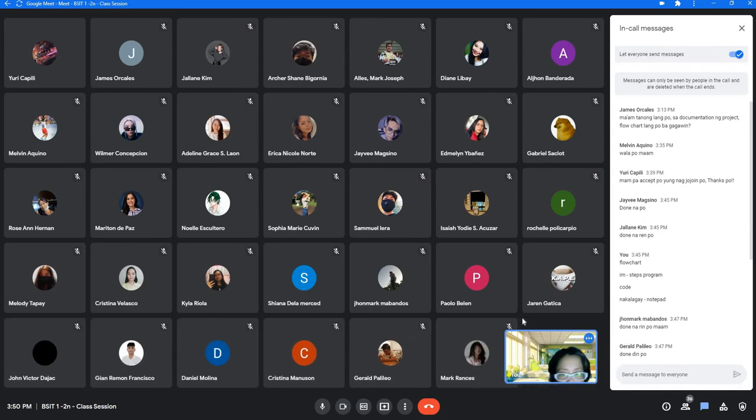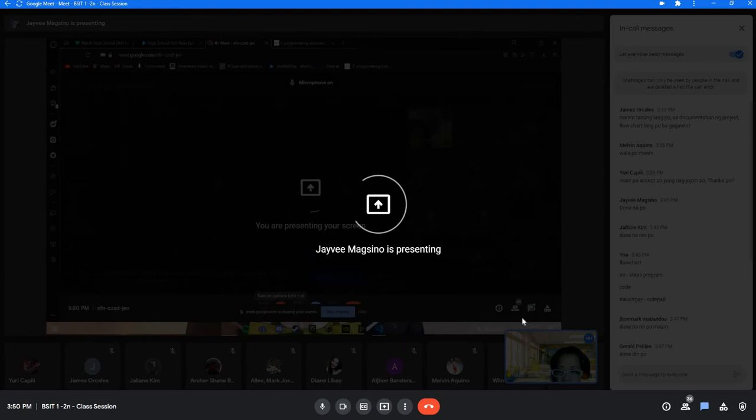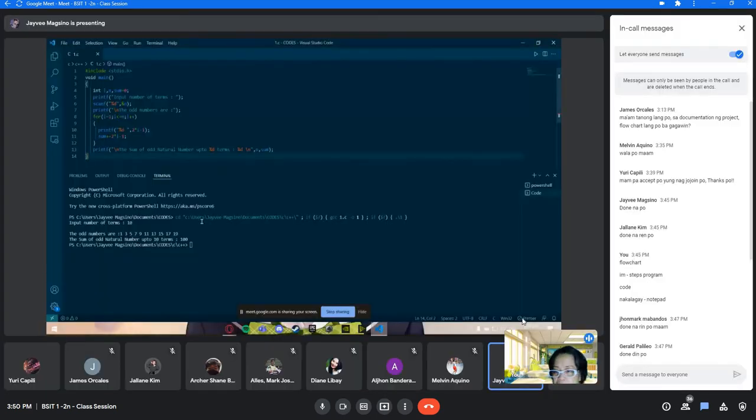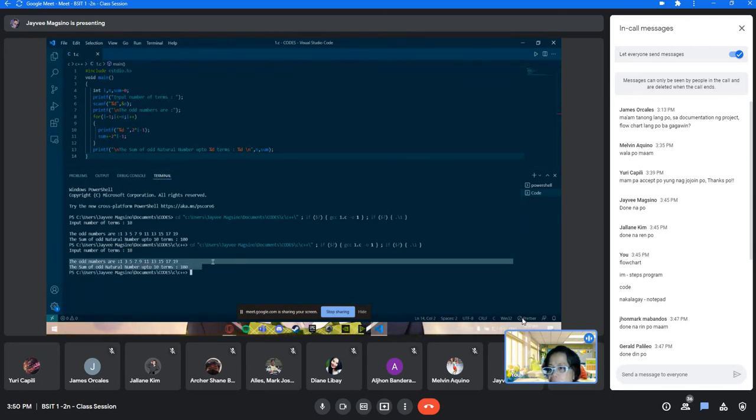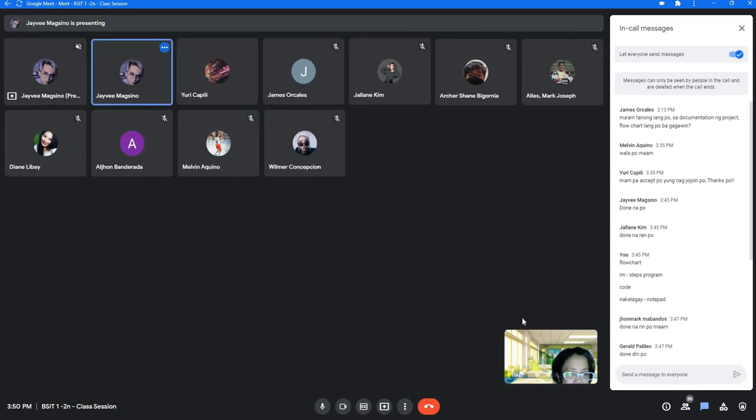JB. Share. Ayan na si JB. Kita na po. Tingnan muna natin yung lines of code mo kung ilan. So, 14 lang po. Okay, maiksi siya. Sige nga, run mo. Ayun. Visual code. Tama? Opo. Yung manipis ng Visual Studio. Okay. Salamat, JB.